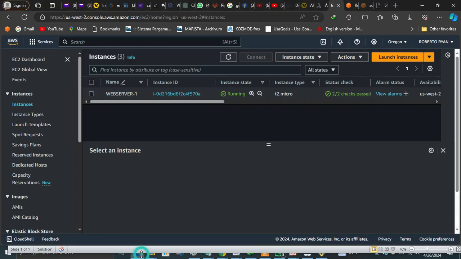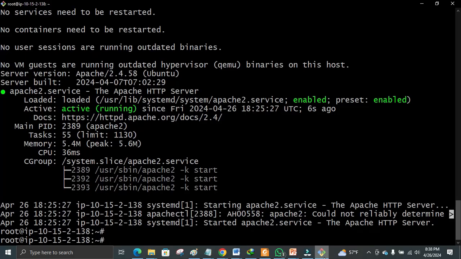Okay, the first thing we are going to do is create a key pair here in EC2 1. We are creating the key pair here.